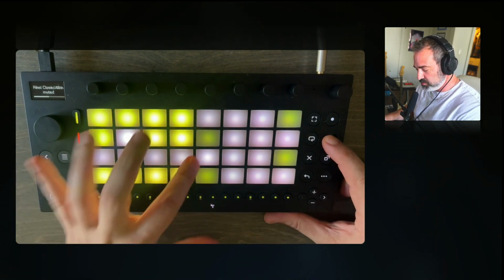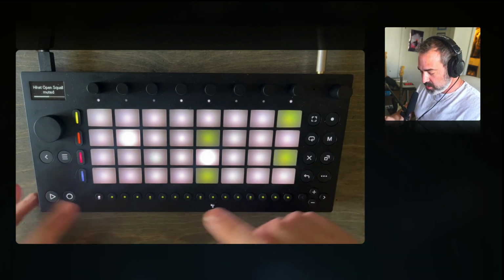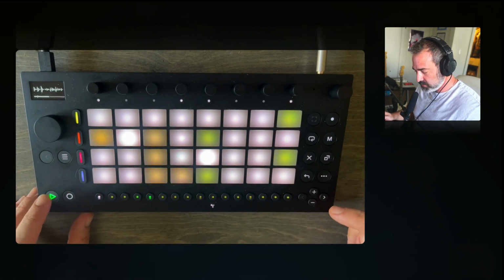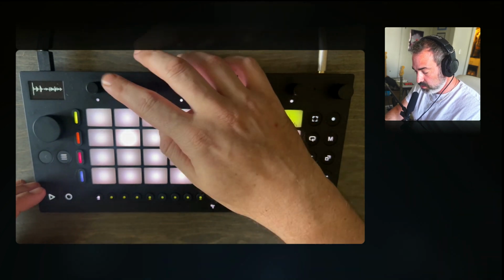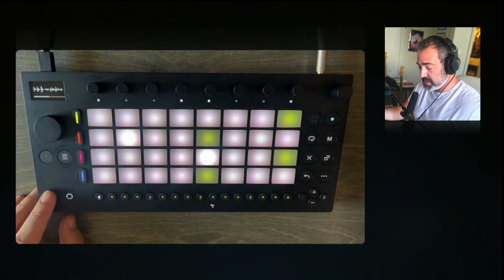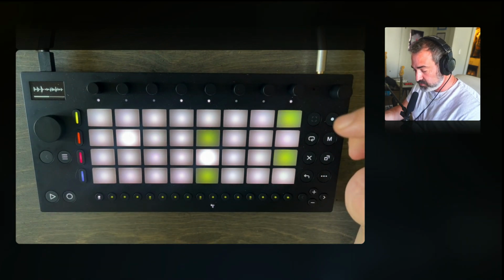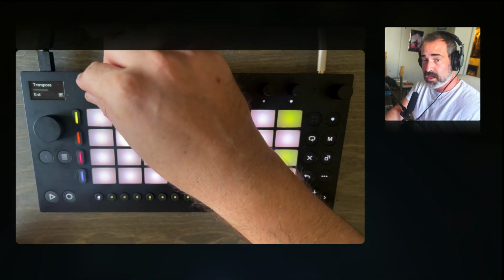First of all, I'm going to mute all the pads. Let's hold mute here and mute them, so we just hear the loop. I'm going to put it on the first pad and bring up the decay and the hold, making sure they're just playing. My trick here is that we're going to have to do it with transpose, which changes the length and the pitch of the sample.